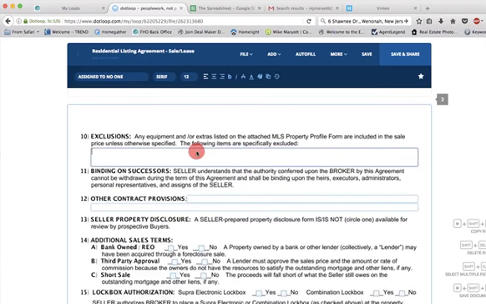Exclusions from the property. In this case, we're not excluding anything. There's a car there. We're going to take the car out. But if I get a listing, sometimes the people will say, oh, I want the refrigerator excluded, and there are certain things like a washer and dryer that have to be made known. See, the law is if it's not attached in the ground or attached to the property, then it's personal property. It's not part of real estate.